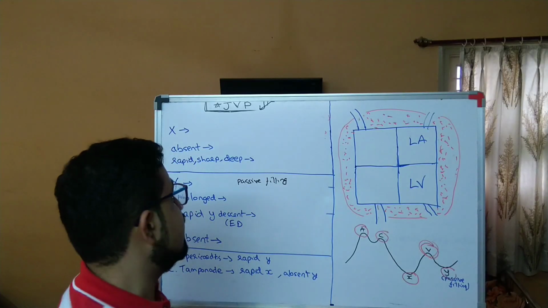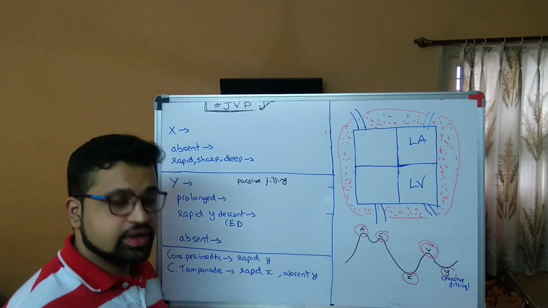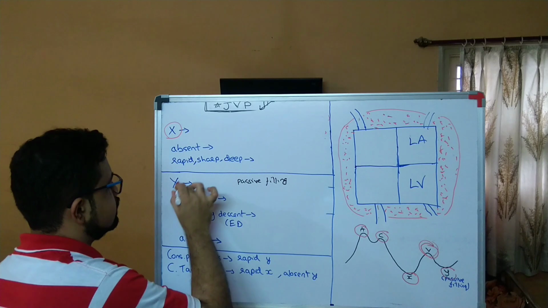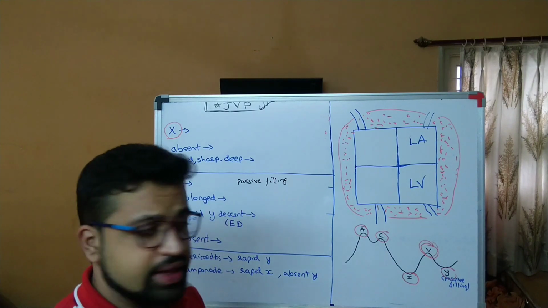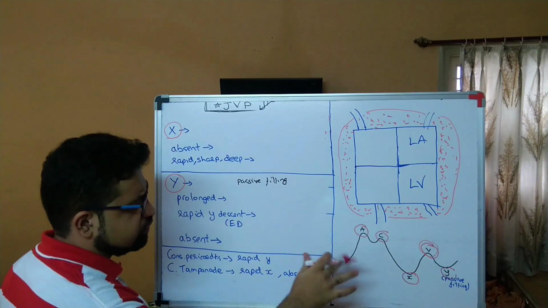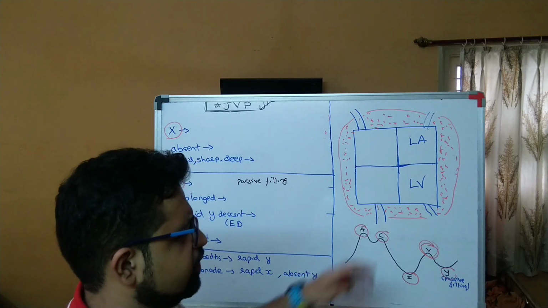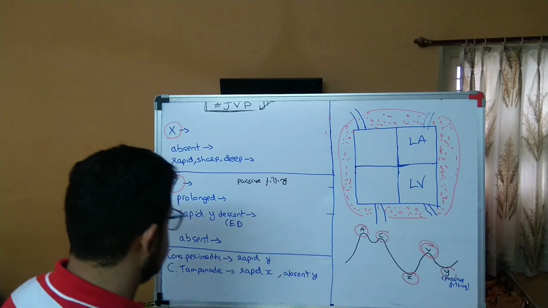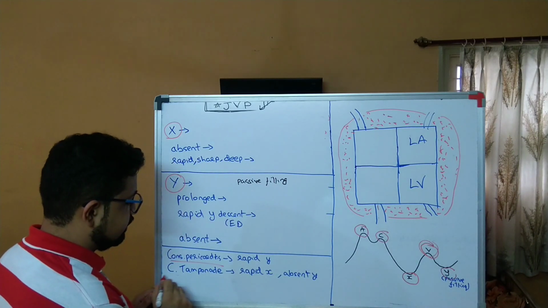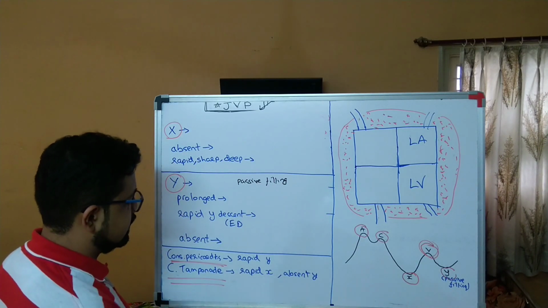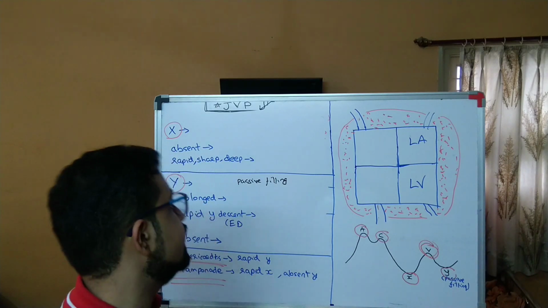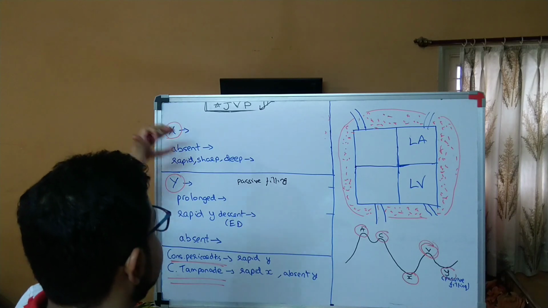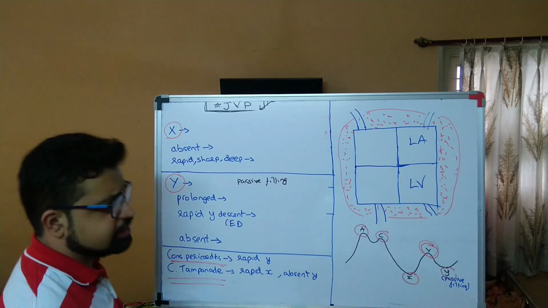Okay, so we have reached the last segment of our discussion of jugular venous pressure, and at the last we are going to discuss the differentials of X descent and Y descent, and these are the two waves which form one of the most important waveforms of JVP. The reason is they clinch the diagnosis of a few of the most important conditions of cardiology, and that is constrictive pericarditis and cardiac tamponade. Okay, so without further ado, let us discuss the differentials of these two descents, X descent and Y descent.